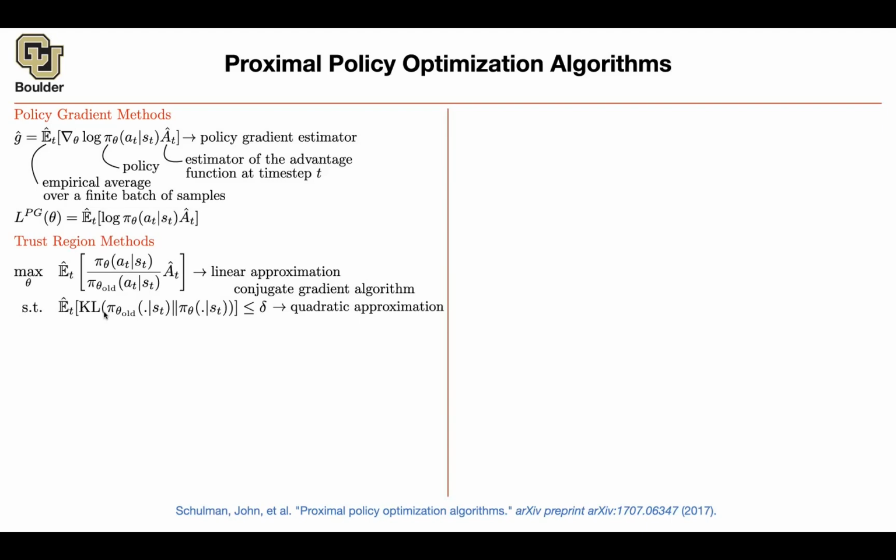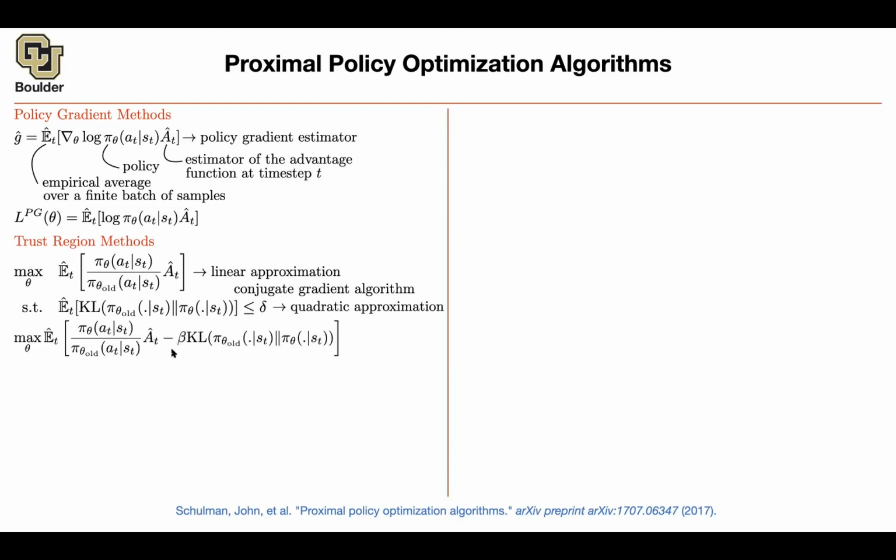Why am I going through this? Because these two are actually very similar. We came at them from two different perspectives, but they're actually very similar to each other, okay? So there is good reason for doing trust region policy optimization, and we saw that. There are theoretical reasons for doing it. We went through this paper. And if you remember, we did linear approximation to the objective, quadratic approximation to the constraint, and then we used conjugate gradient algorithm to optimize that. So this we saw before.